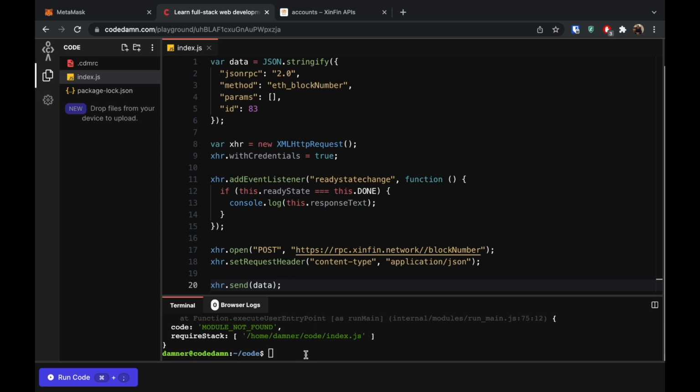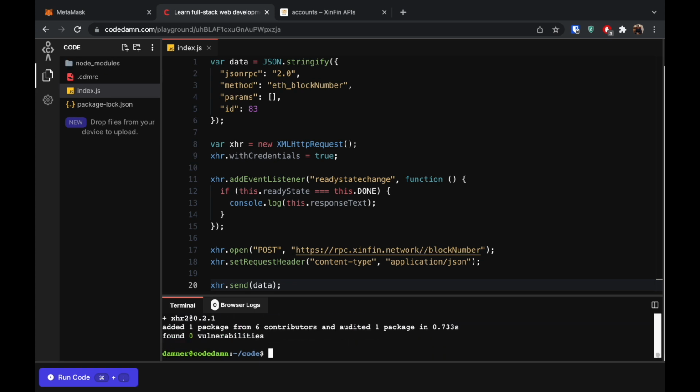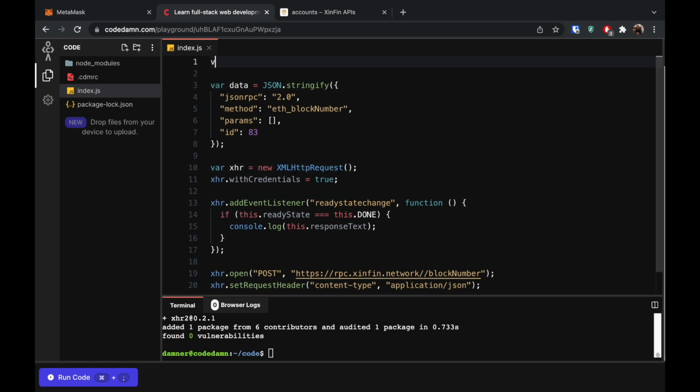We can then run it directly, but we'll face a little issue, which is that we don't have XHR enabled. So to enable that, we need to install XHR2 using npm. And once that's done, then we need to set it as one of the variables. So we'll do that now.